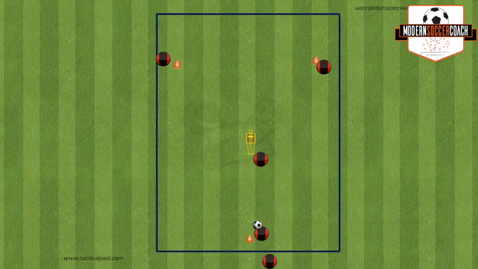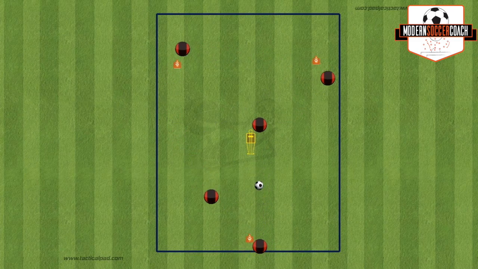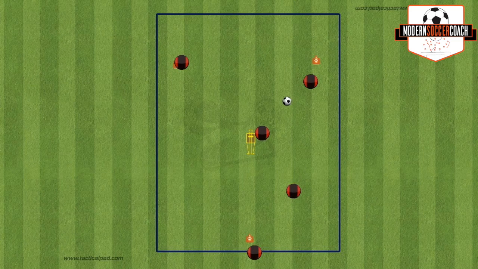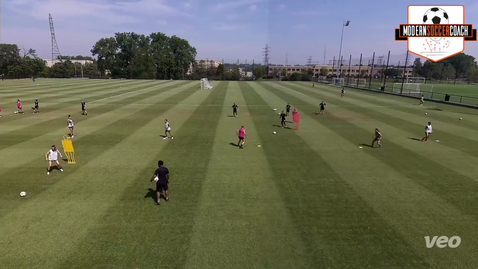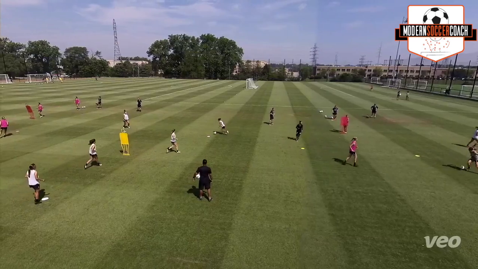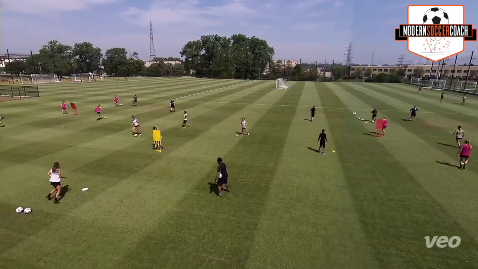So different types of variations, just depending on what you want to do and what you want to get out of it. Sometimes it can be small groups, small spaces, looking for combination plays. This is just different variations of a wide passing. I would just make sure that you're probably limiting this to 5 players, 6 players max, so they can get as much repetition. You're managing the time as well, so you can keep it short and intense.